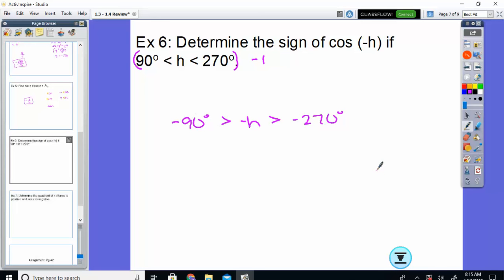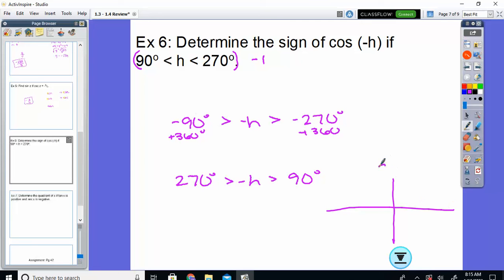Okay, you can think about the negative angles if you want. Would you guys rather I deal with the negative or find coterminal? What are you more comfortable with? Alright, so if you don't like the negative, you could just add 360, right? So negative 90 plus 360 is 270. So every time it's a negative, you can add 360. So negative 270 plus 360 is 90. So this is saying it's between 90 and 270.